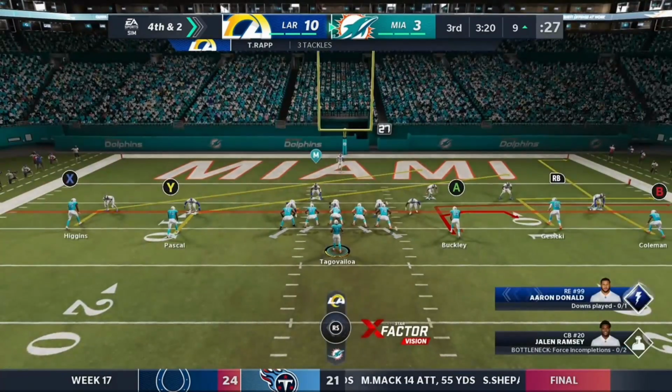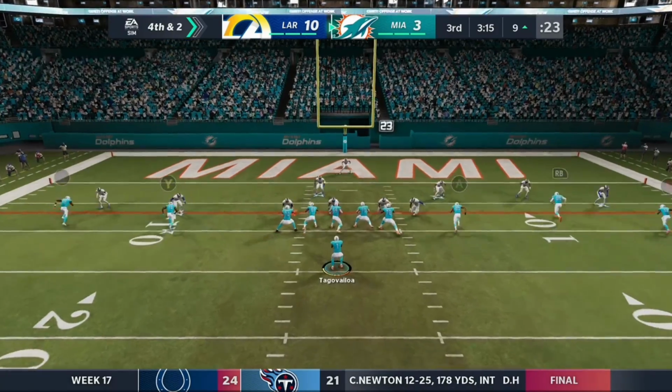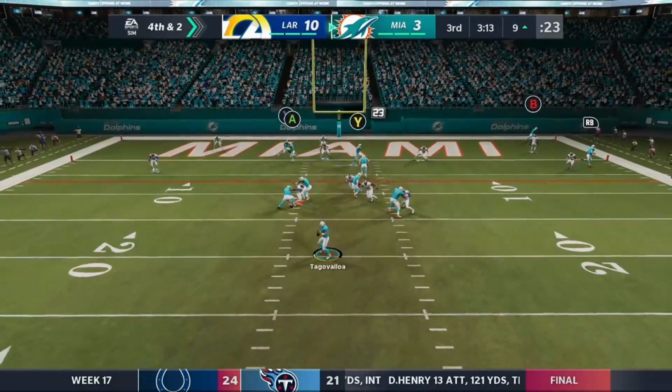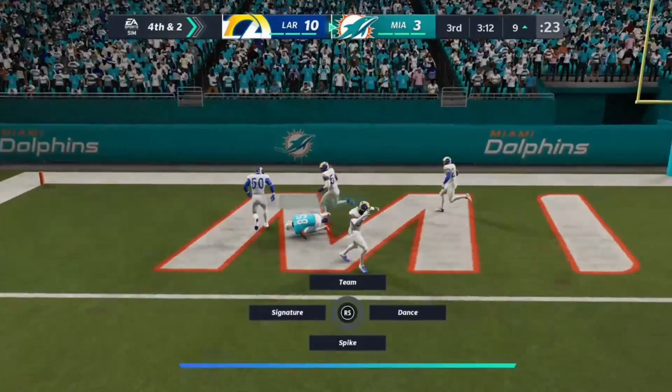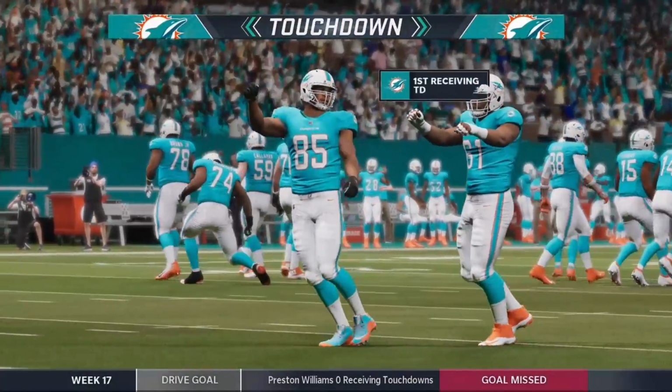Not good for us, man. We're gonna go empty set here. Hopefully Tua does something here. Tua terrific here, and there we go. We got a touchdown. We got a touchdown. That is all we needed. Let's see if we can finally win this game.